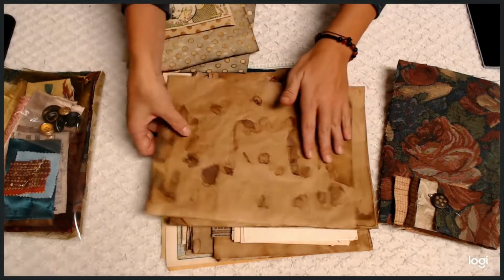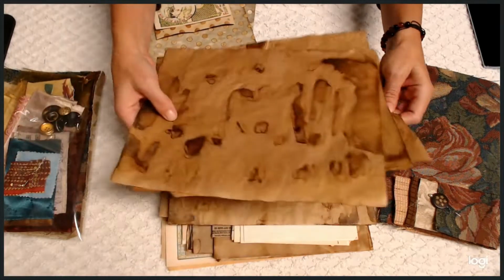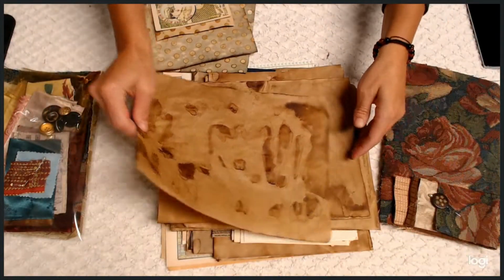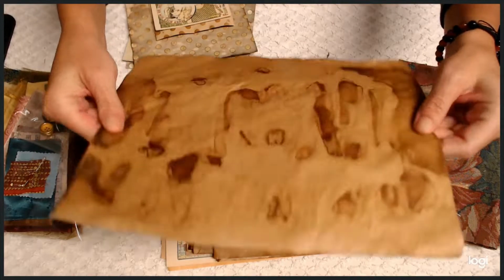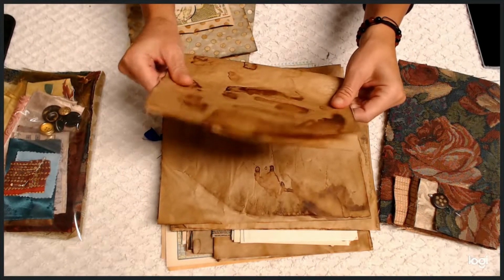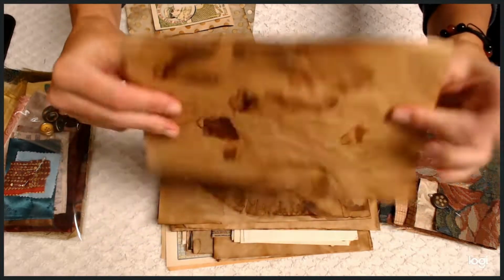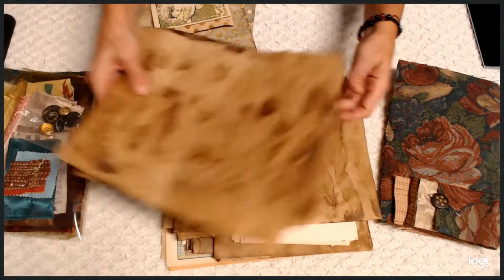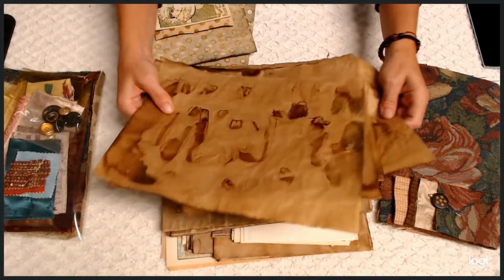And then you get 5 of the coffee dyed paper that I've done. Look how cool this turned out. That's not it. There's another set underneath this 5 that's really, really cool. I love just how it's crinkly and how it sounds. Isn't that gorgeous? It turned out really good. I had so much fun, and it smells delicious. Makes me want to put a pot of coffee on after this. All right, so you get 5 papers of that.